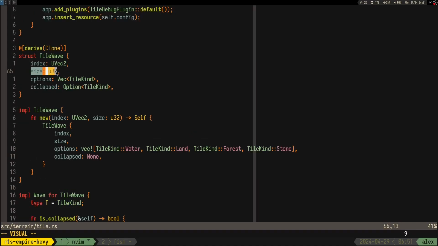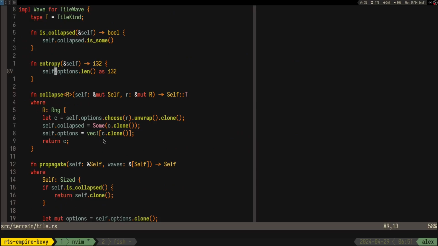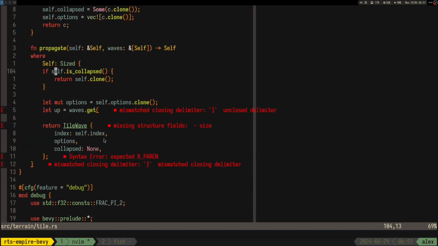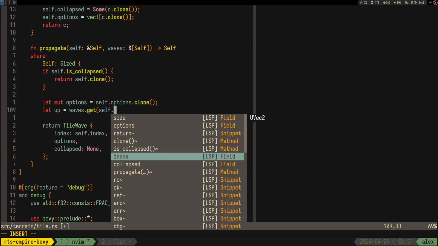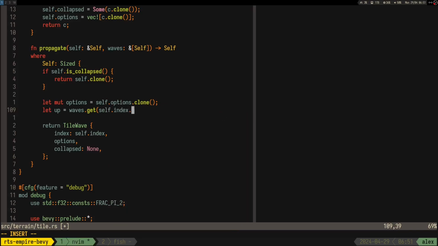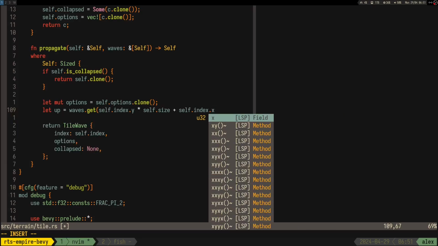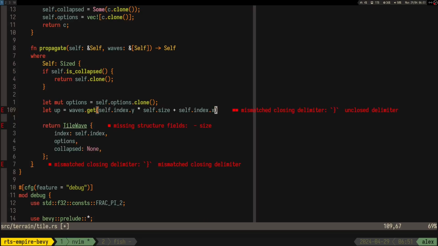So we have the size, the side of the square. So in here we can do stuff like self dot index: we take the y, multiply by size, and add x. So this is the location of our current cell.